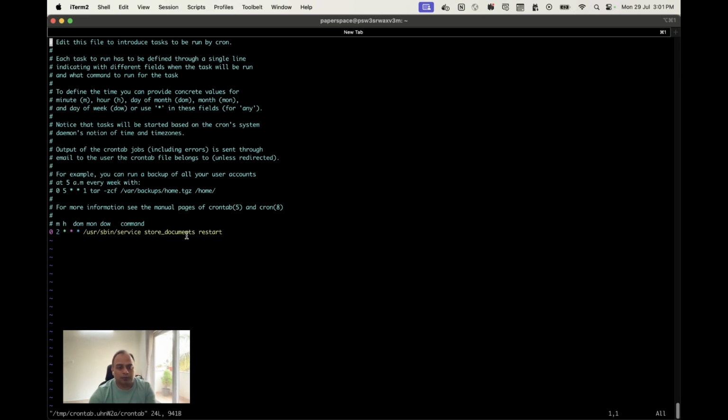What's happening because of this is that every morning at 2 a.m., the store documents service gets restarted. When it restarts, it just executes the Python store documents.py command again. When that program runs, it looks at those links again, gets that information, converts it into vectors and stores it in the vector database.